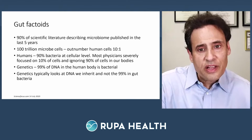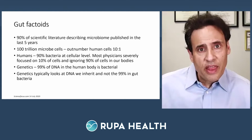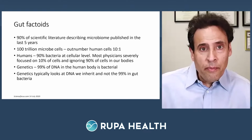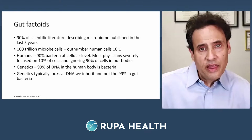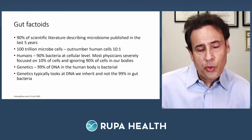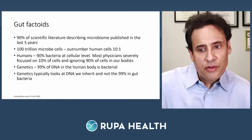90% of the scientific literature describing the microbiome has been published in the last 5 years and growing. I think we're tipping the iceberg, if you will. Many different data is indicated, but the top number I've seen is 100 trillion microbe cells in the body. They outnumber human cells 10 to 1. Humans, we're 90% bacteria at the cellular level.